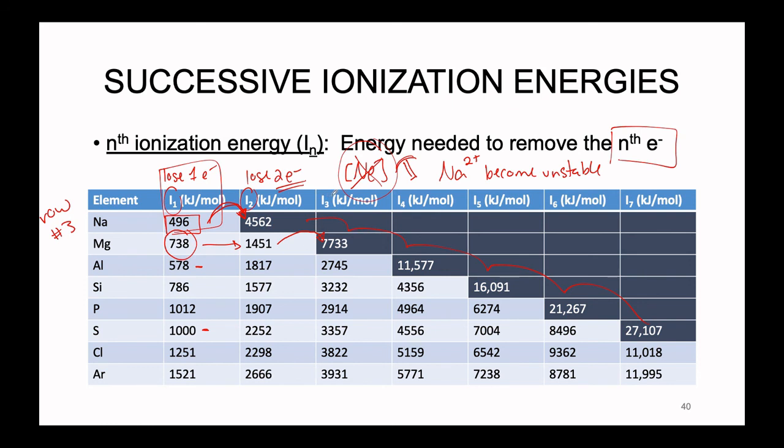In order to lose 3 electrons with magnesium, it is going to also have to crack into the neon shell, the neon noble gas configuration, in order to form. For that reason, magnesium 3+ is also unstable. We have lost too many electrons here. And the same argument can be made for aluminum 4+.